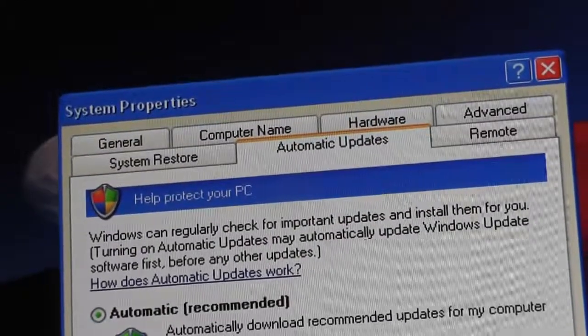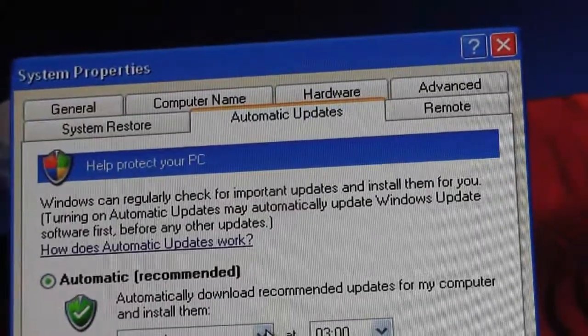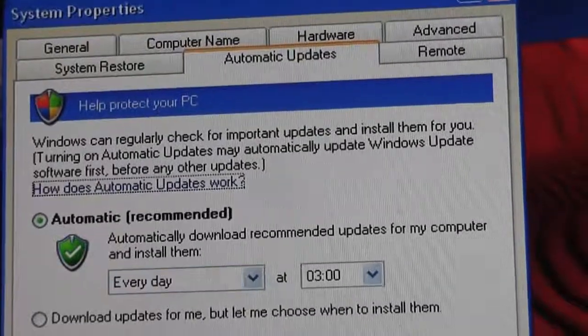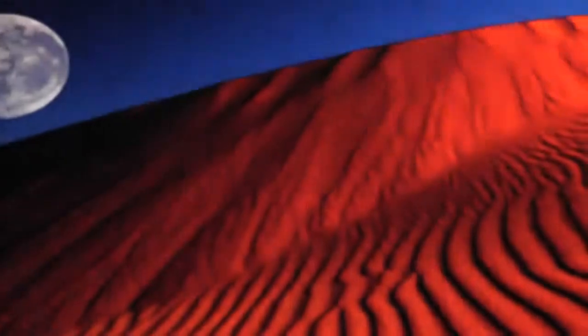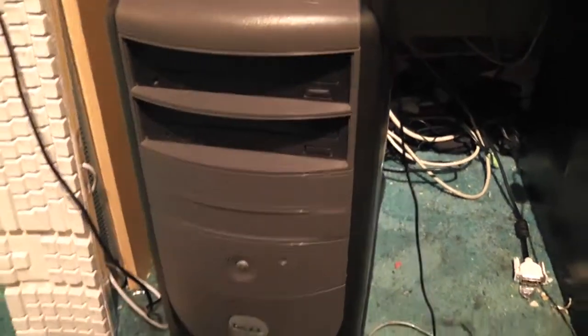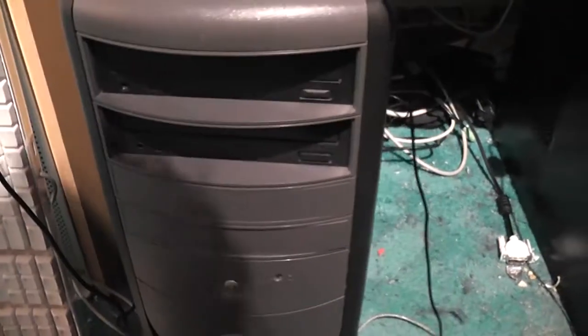I'm going to turn on automatic updates. Might as well. But anyway, hopefully those updates will keep me safe for a while. Unless I have to get Service Pack 5 on there or something. Or 4. Can't remember what it is now. It's been a long time since I used Windows XP. But yeah, there's a pretty nice little Dell Dimension, and I'll get along with doing these updates.